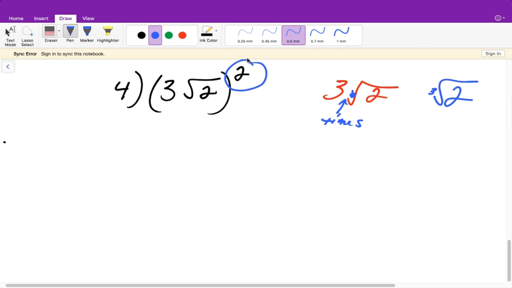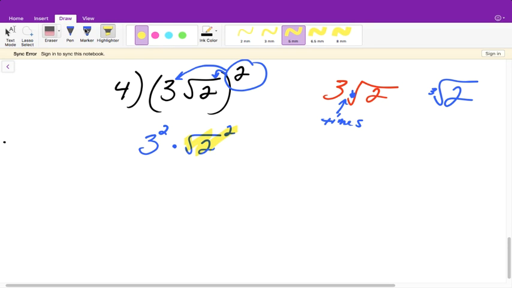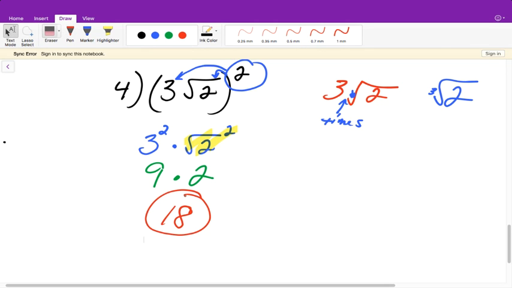Well, just as we just talked about in the last problem, if there's something in parentheses being raised to the power, everything gets that power. So it becomes 3 squared times the square root of 2 squared. And as we've already gone through in question 1, and I just said it again in the last one, the square root of 2 squared we know is equal to 2. And 3 squared is 9. Well, what is 9 times 2? 18. All right, so make sure when it's in parentheses, everything is getting that power. Right? Do not forget any of the rules that we just went through.